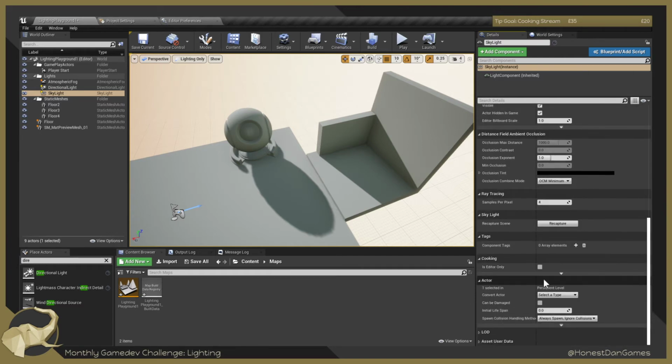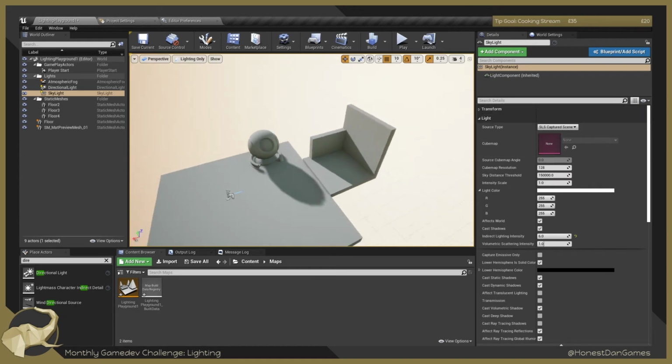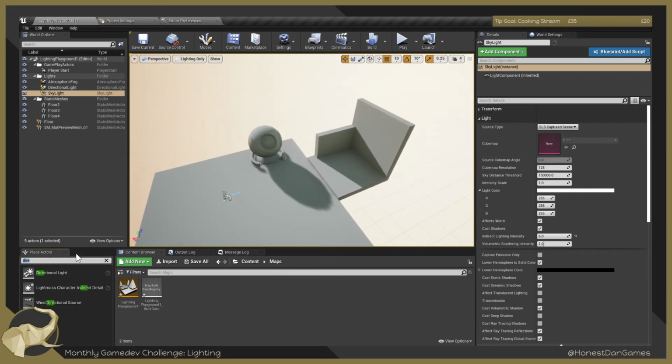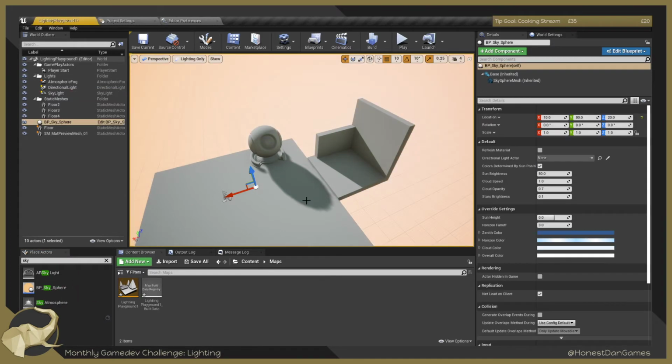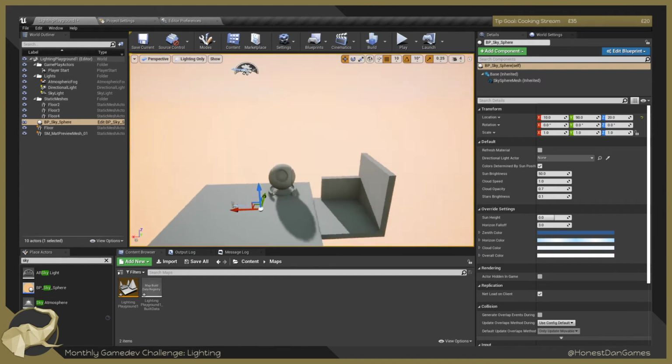Yeah, the rest of it doesn't seem like stuff I should be messing around with. Okay, so the next thing we're going to try and put in is a sky sphere. Is that the one? Yes. The sky sphere is a little bit different in the sense that it's a pre-made one, so it has some logic in there as well. So we're going to just drop this in. And the difference we get now is we now have a sun and we now have clouds.